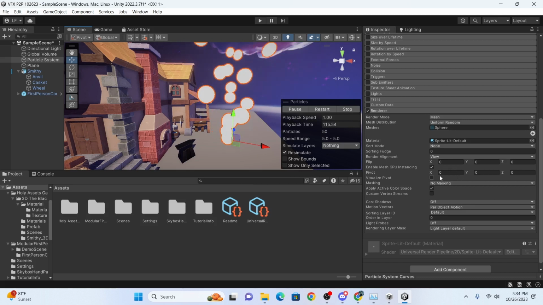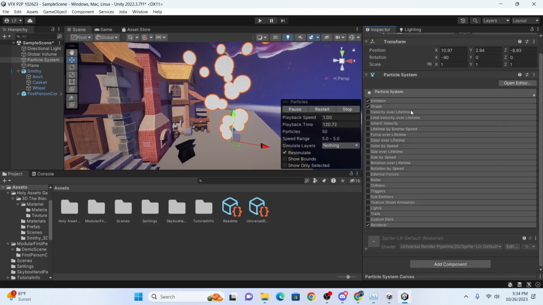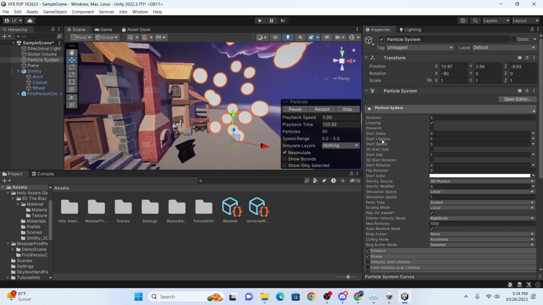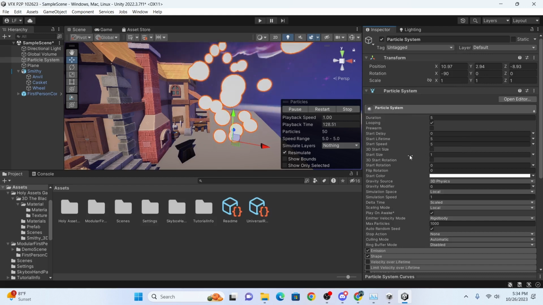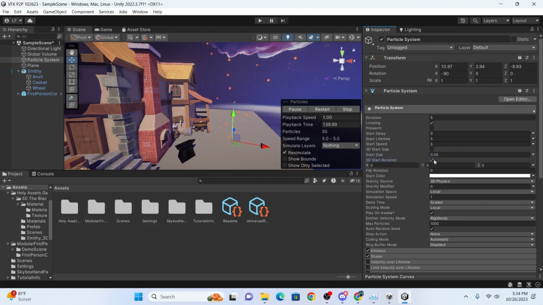So we'll be done with the renderer for now. We have the shape that we want the dust particles to be. So we'll go to the particle system at the top and then go to the start size. We just want to make it super low because dust particles are also smaller. Start size, 0.05. This just makes the whole entire thing smaller. And there's also start speed, which I will also lower because it's really fast, to 0.2.